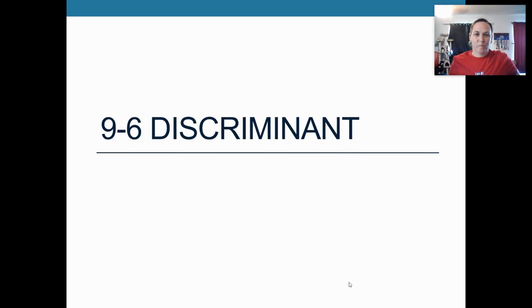Hi guys. Today in our last new lesson, we're going to focus on the specific part of the quadratic formula that's called the discriminant. The discriminant is going to help us figure out what type of answer we should expect to get. And that'll help us make sure that we get the right type of answer when we're using the quadratic formula.